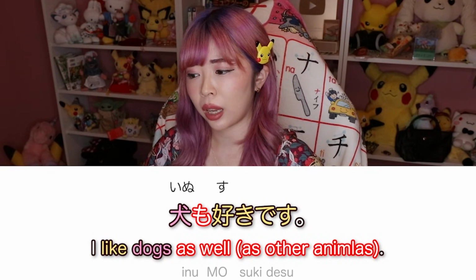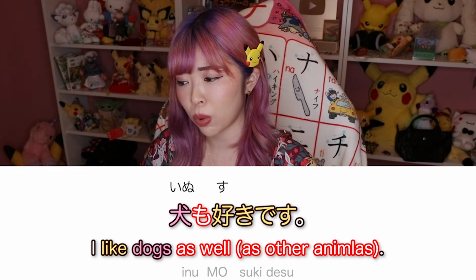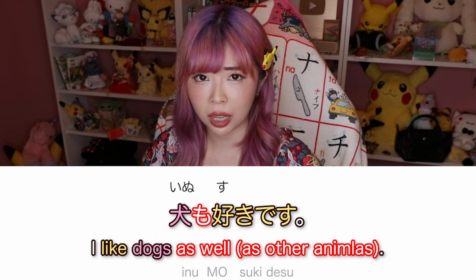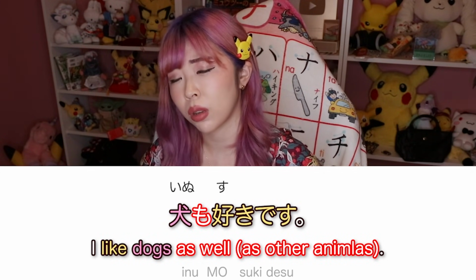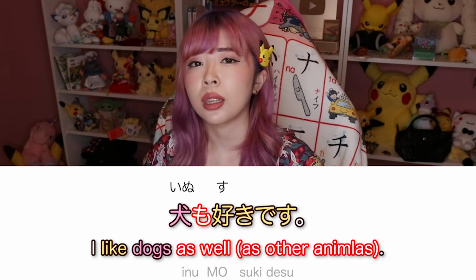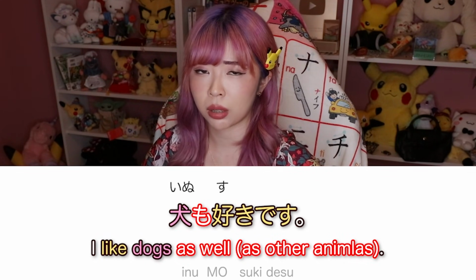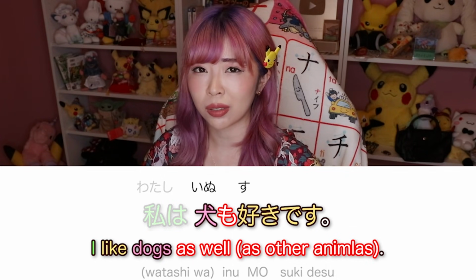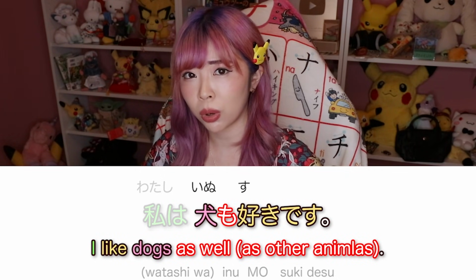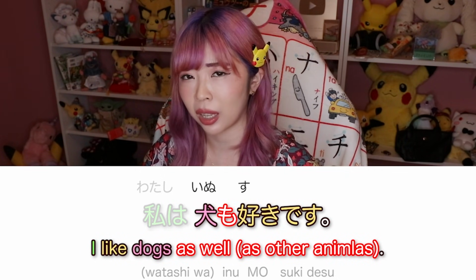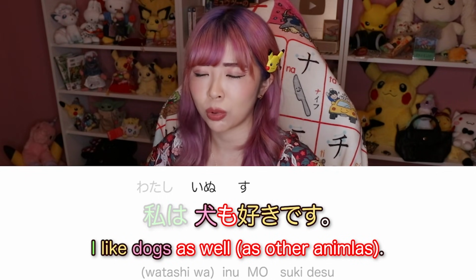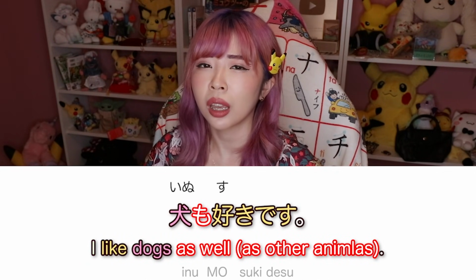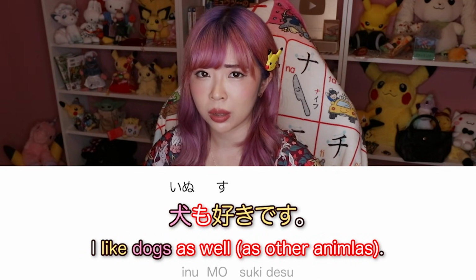But if you want to say I like dogs as well as cats, then you want to put the も particle after the word dogs. 犬も好きです. Here you can omit the pronoun I, so you don't have to say 私は犬も好きです. Although you can, it's more common to say 犬も好きです.